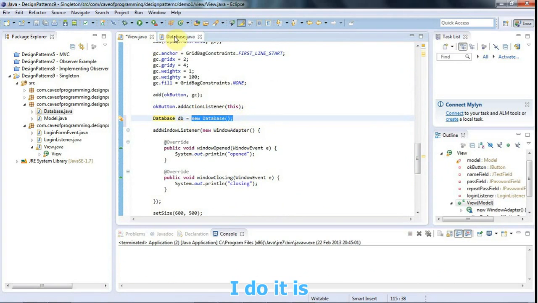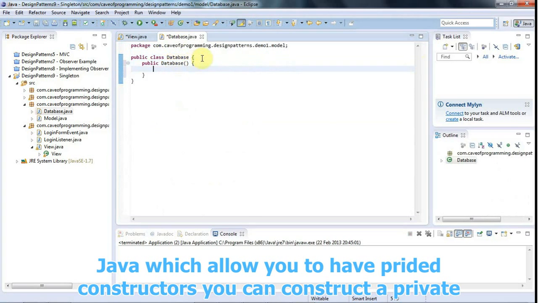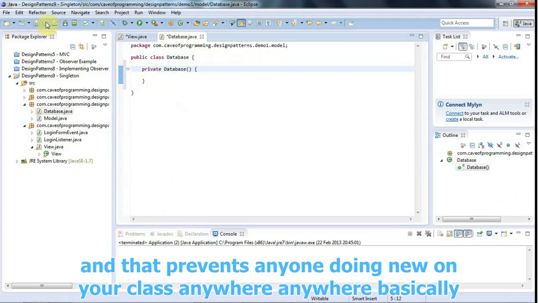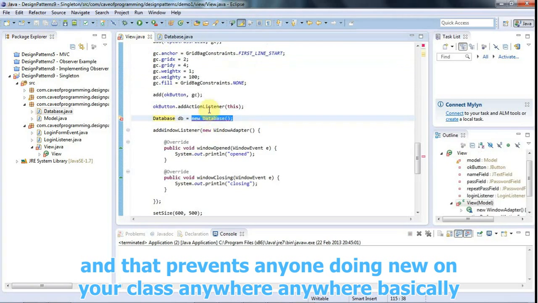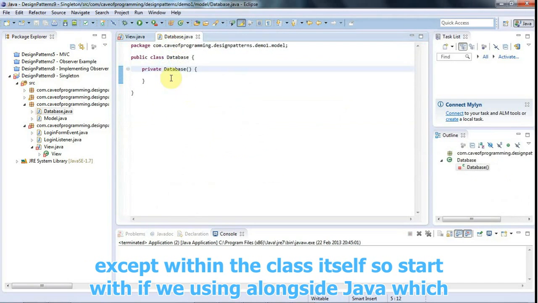And the way I do it is, firstly, let's give this a constructor, public Database. Now in languages like Java, which allow you to have private constructors, you can actually declare the constructor private, and that prevents anyone doing new on your class anywhere basically except within the class itself.